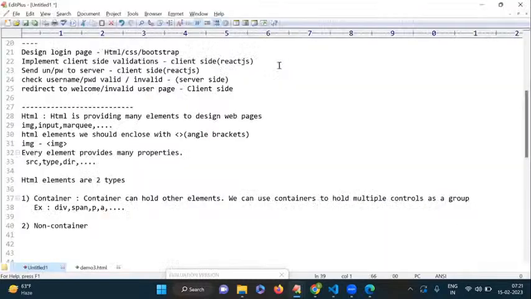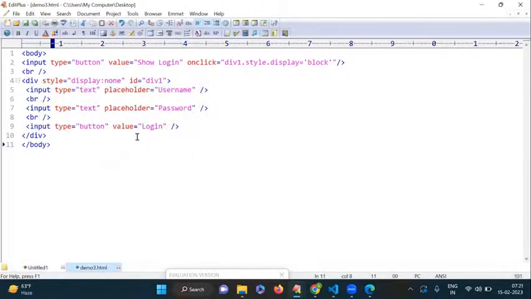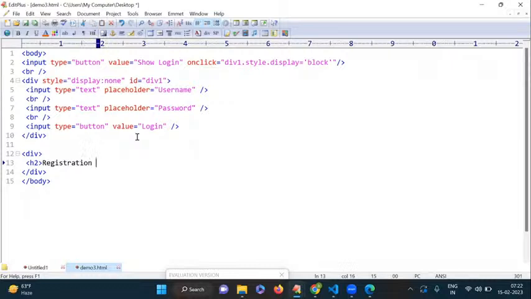See, here it is. So this is one div tag, right? And this is another div tag. In that input, there is an onclick. You give like div one style display block, right? So that is it. One second. So this is one heading tag I'm taking. So registration form.